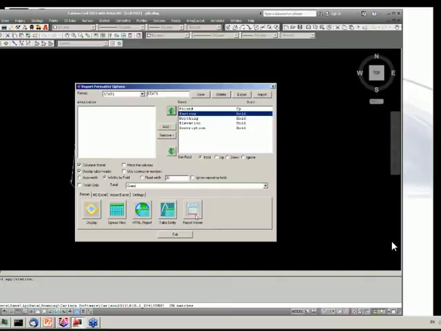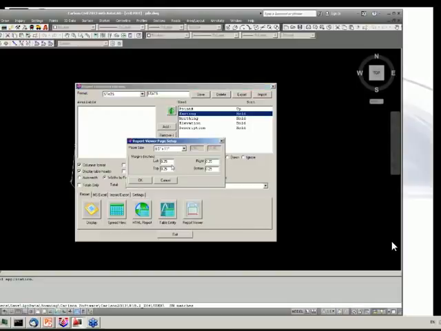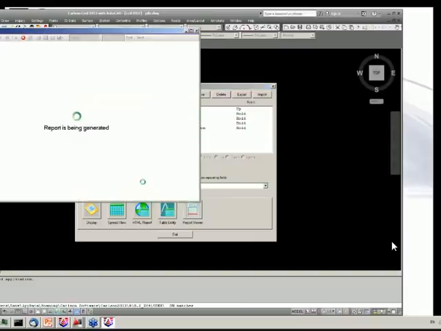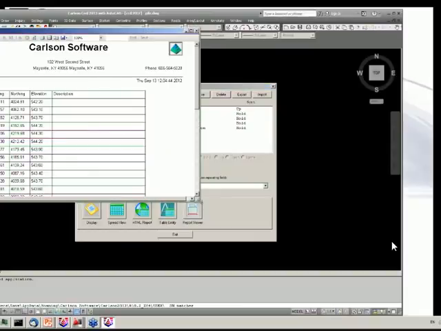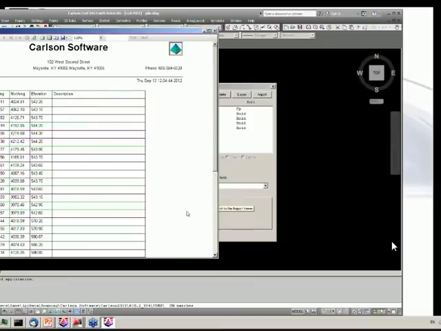What's new here is this report viewer option, where you can choose your page size and your margins. Click OK, and then you get this formatted report as specified. What's different about this report viewer than the one we already had is that for this list data you have lines for the rows and columns, and you can output this directly to the printer, or you can also save it as a PDF or save it to Word or Excel.